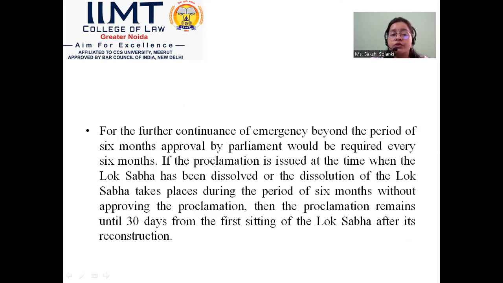For further continuance of emergency beyond the period of 6 months, approval by Parliament would be required every 6 months. If the proclamation is issued at the time when the Lok Sabha has been dissolved, or dissolution of the Lok Sabha takes place during the period of 6 months without approving the proclamation, then the proclamation remains until 30 days from the first sitting of the Lok Sabha after its reconstruction.